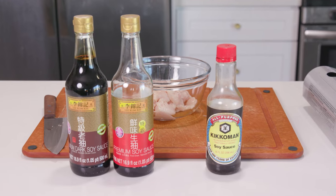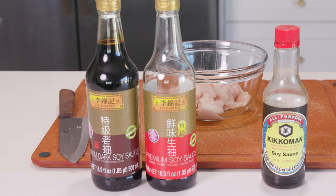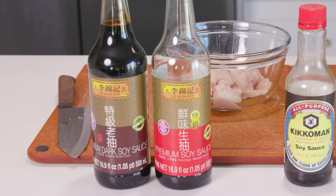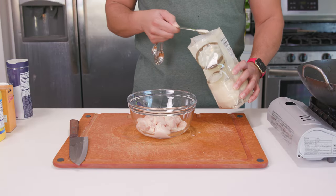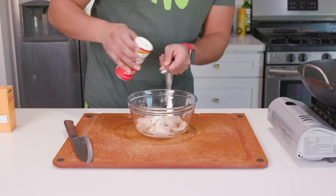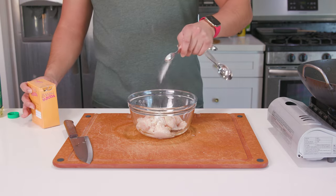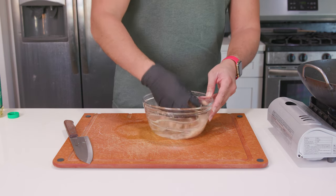Today we're using Chinese soy sauce and not Japanese soy sauce — Kikkoman is Japanese. The two on the left are what we'll actually need here. Dark soy sauce has a lot of color but very little flavor, and light soy sauce — sometimes just labeled as soy sauce — has lots of flavor but very little color, so we'll need both. To our newly light-skinned chicken, we'll add half a teaspoon of sugar, half a teaspoon of cornstarch, one-fourth teaspoon of kosher salt, one-fourth teaspoon of MSG, half a teaspoon of light soy sauce, one teaspoon of neutral oil — I'm using peanut oil — and half a teaspoon of baking soda. Mix everything together thoroughly and let it marinate for at least 30 minutes or up to overnight.